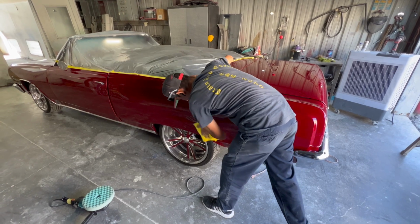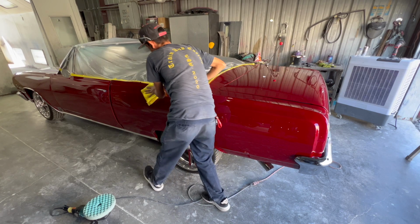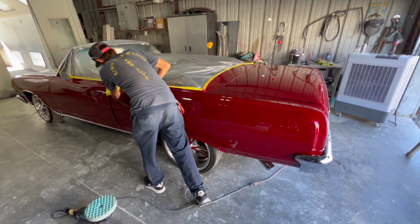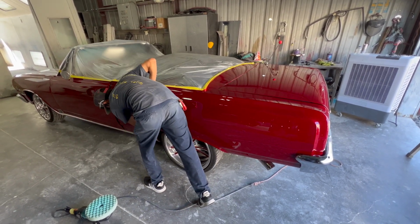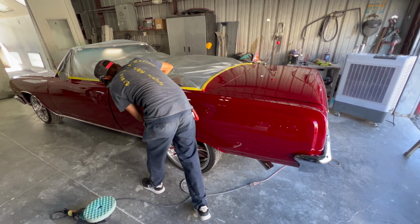So this is the next morning and Eric is wrapping everything up, just buffing and polishing all the new paint out, and you're the witness as to how it looks now.